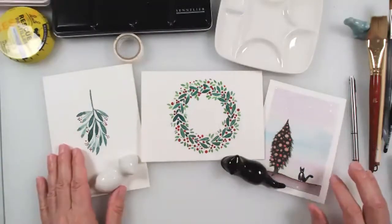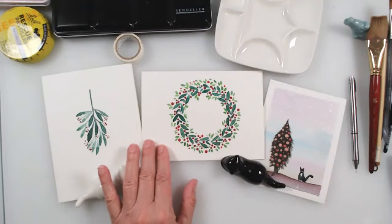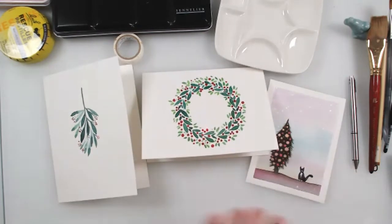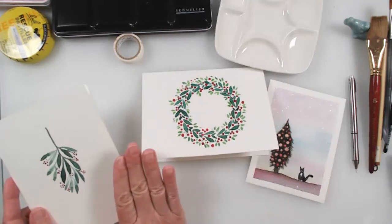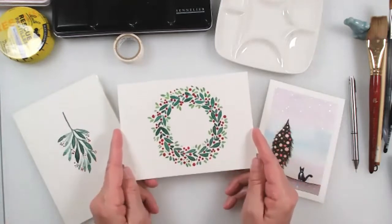A blank greeting card or a piece of watercolor paper is good, because if you want to make them and then mount them on a card, that's fine too. But these are the styles that we're doing, and I already did them on cards. But if you want to do them on just a blank piece of watercolor paper or a postcard, or even in your journal to practice, maybe the first time around.